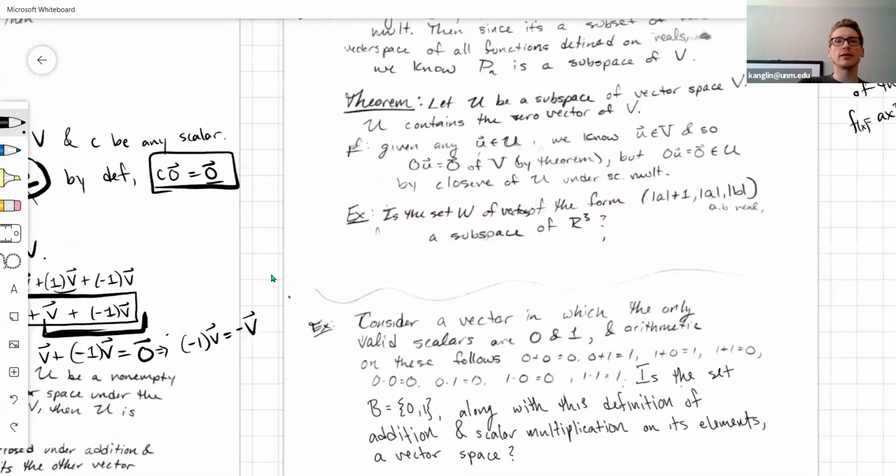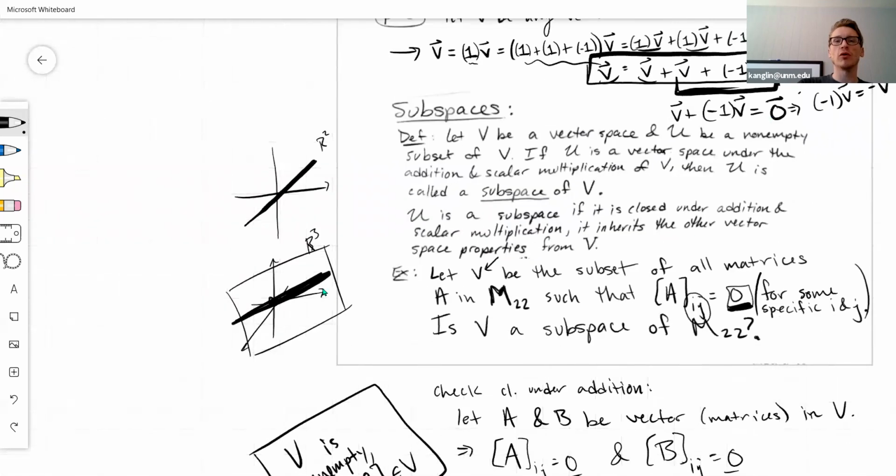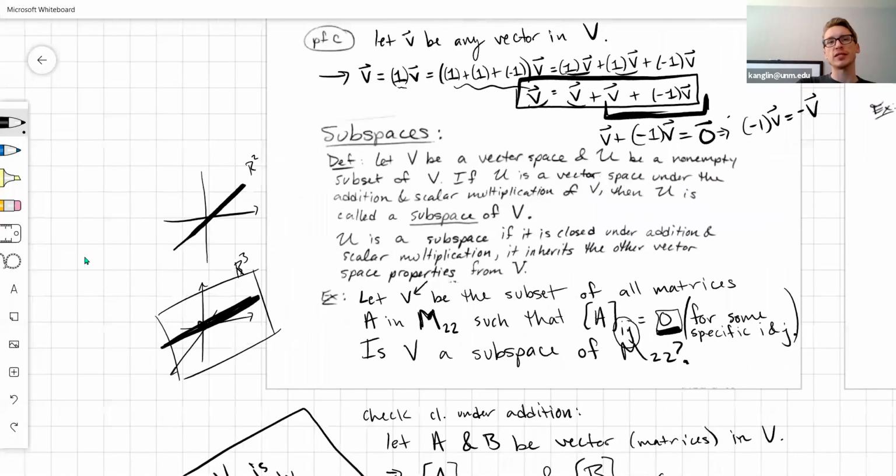You're really getting that what's playing the role of the origin in a subspace is really playing the role of the origin in the bigger vector space it's embedded in. It's not like two different elements can play that same role. Something can play that role for R3, but maybe a different element can play that role for a subspace of R3. It never works that way. The 0 vector in a subspace will always be the 0 vector in the larger vector space it's embedded in.